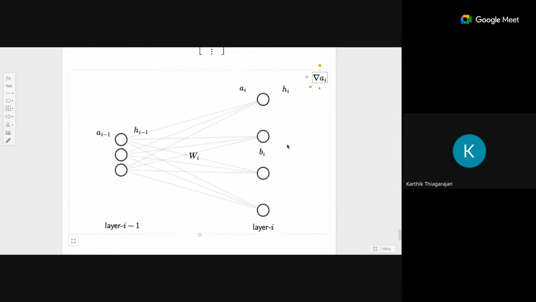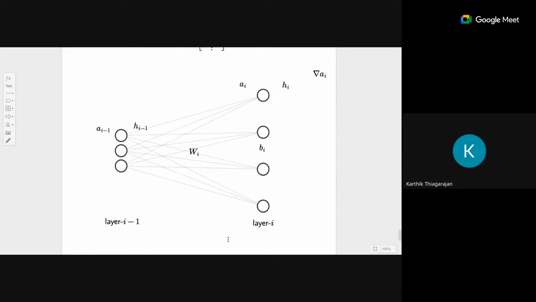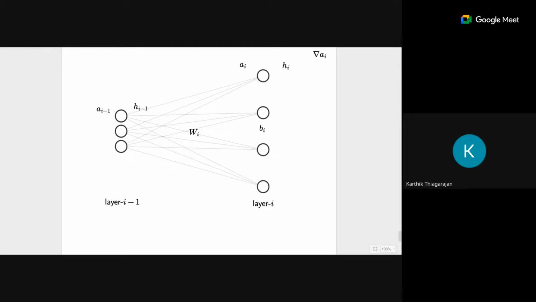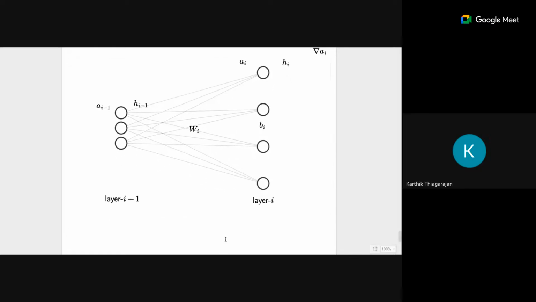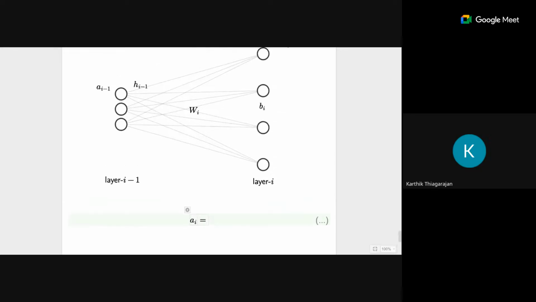So now what we are claiming is once you have this, you can compute the gradient with respect to this, and this. How will you do this? The main point I'm going to focus on today is remembering this. Proving this is not too hard, but remembering this is a pain. It's not a pain, that's what I want to show you. For that, you have to first write down the forward pass. So what is the forward pass?